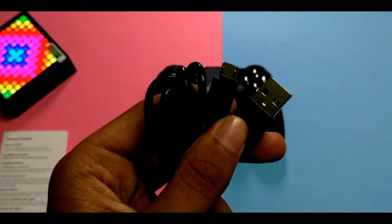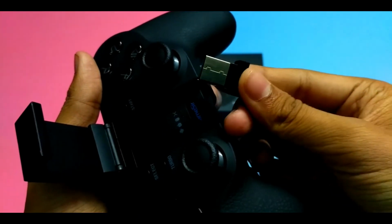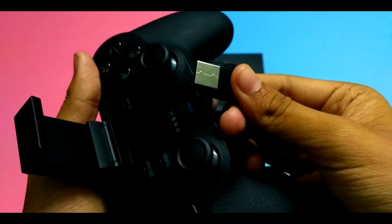The USB charging cable looks cheap, I mean it's not that bad, but I recommend you buy a good one from the market, or else you can use your smartphone's charger. There is also a USB connector for PC inside this gamepad, we'll talk about it later on.